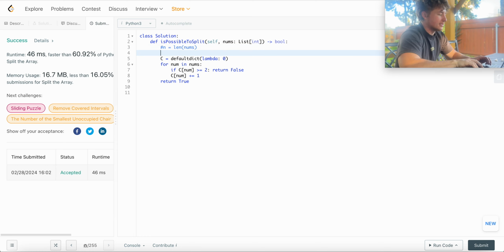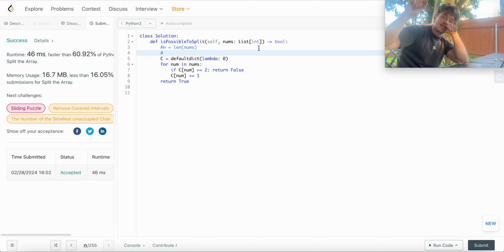Now, I'm a little worried about this because someone might have a little cheeky, smart solution. There could actually be an n log n time version of this, and in constant space, if you sort it and then you just look at the consecutive numbers that are the same, so you wouldn't actually have to log everything. So there is another way of doing this. That's n log n time and constant space, but I'm going to do the n time, n space version.